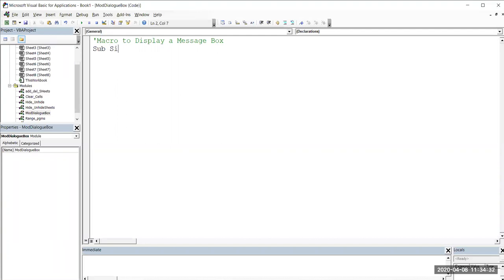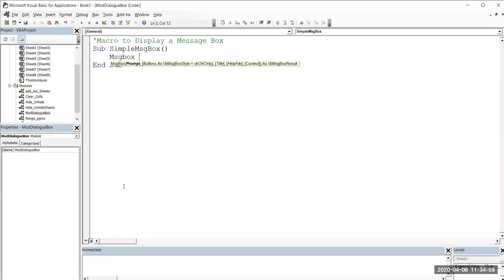Sub simple message box. So this message box is a function, a VBA function. So when you type Msgbox and give a space to it, you can see the parameters here: prompt, button, message box style, title, help file, and context.